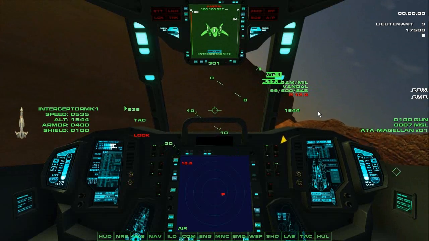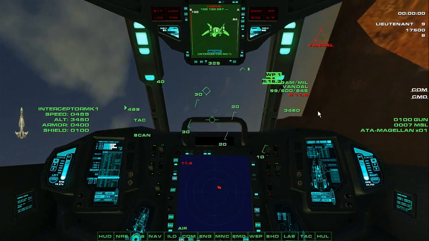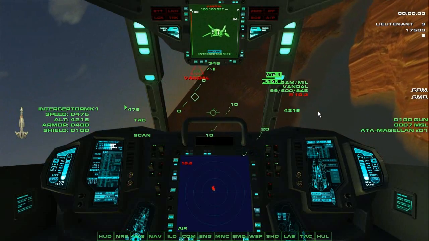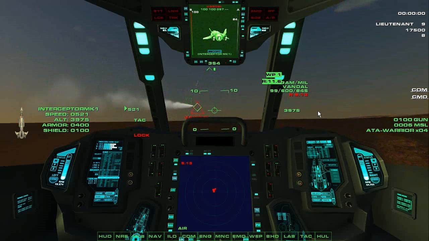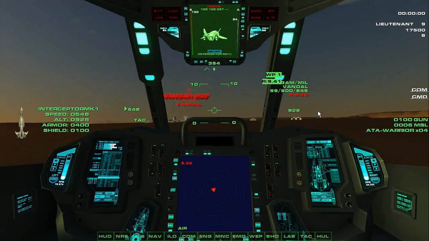So now I have altitude control of the craft with AHS disabled. Again, remember, AHS stands for Altitude Hold System. Take this guy out. Target acquisition. We want to take him out and run home. Oh, brilliant. Now he's got friends.